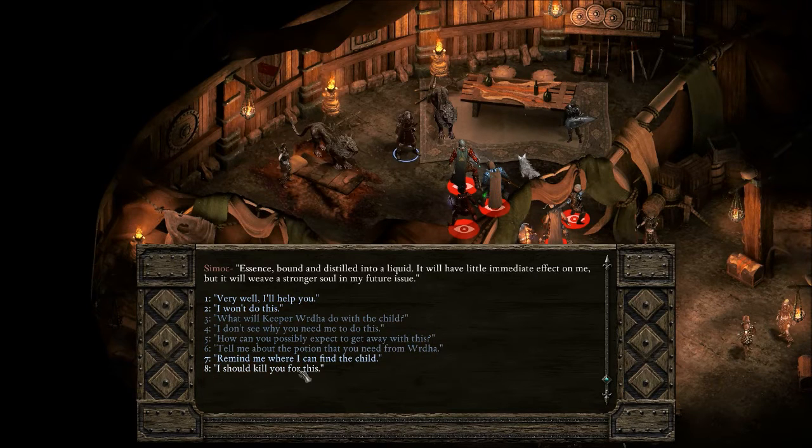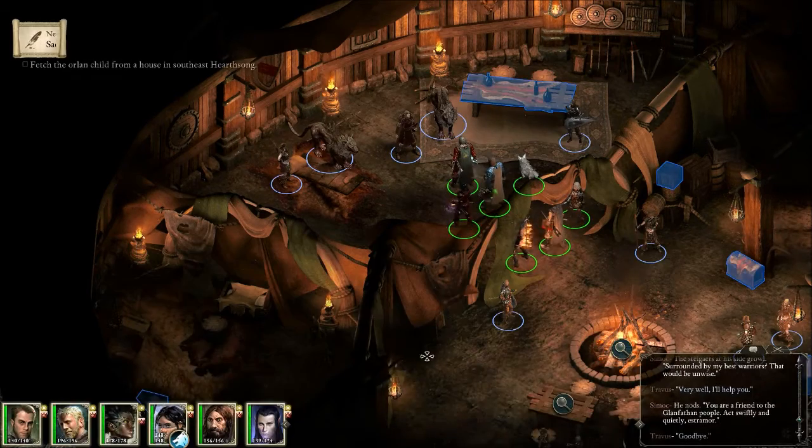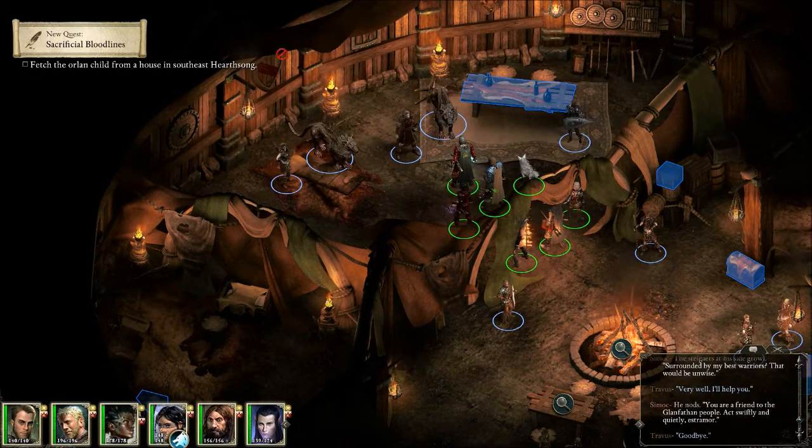I should kill you for this. Surrounded by my best warriors? That would be unwise. Very well, I'll help you. You are a friend to the Glanfathan people. Act swiftly and quietly, Estermorn. Fetch the Orlan child from a house in southeast Heartsong.